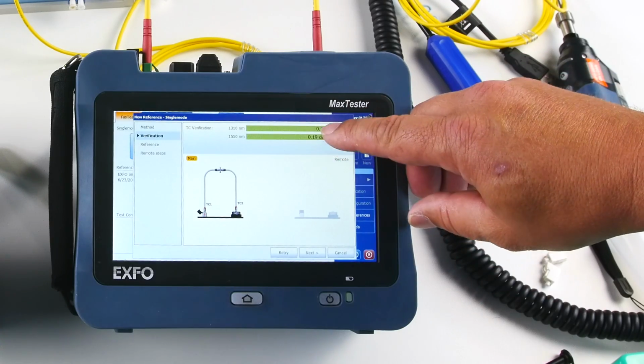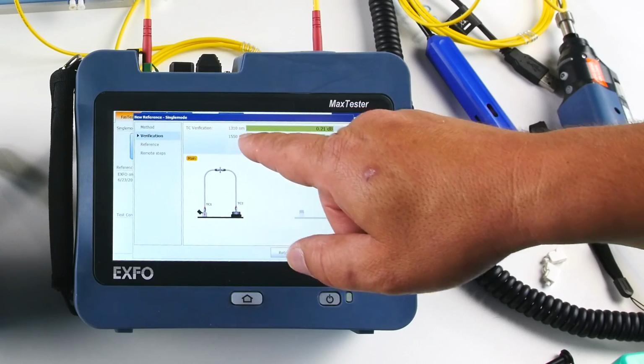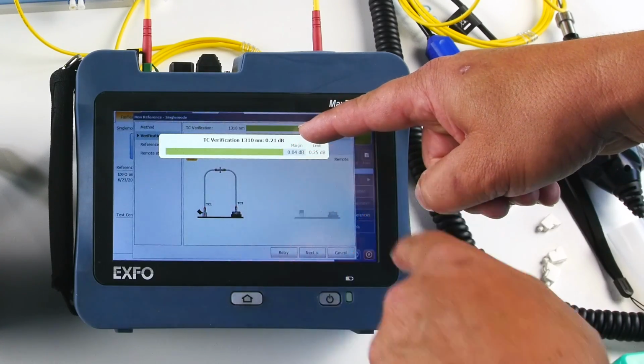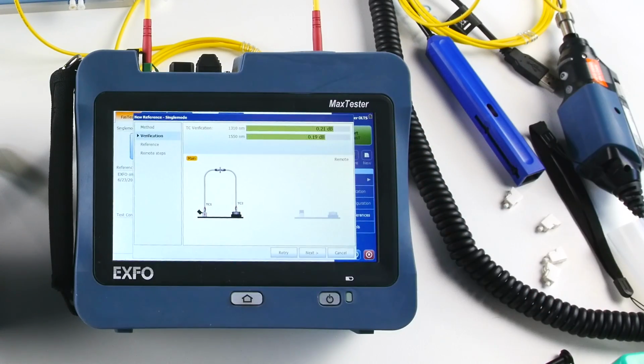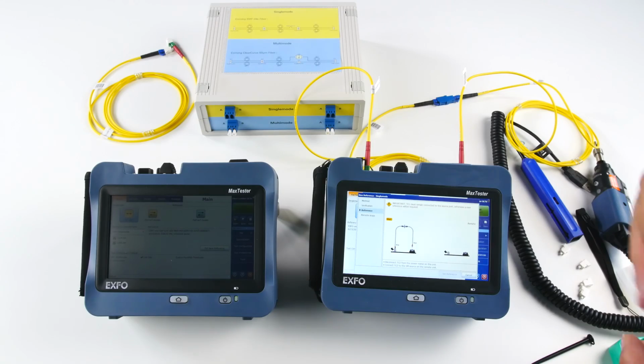So I still have also a validation. So it is a test cord verification there. And if you press there, you see that we have a tolerance of 0.25. So I got 0.21 here, so that's pretty good. Next step will be to use the other side.